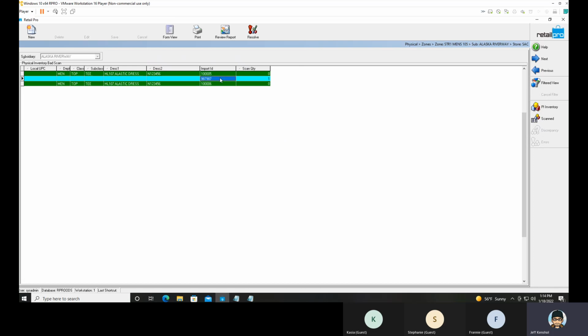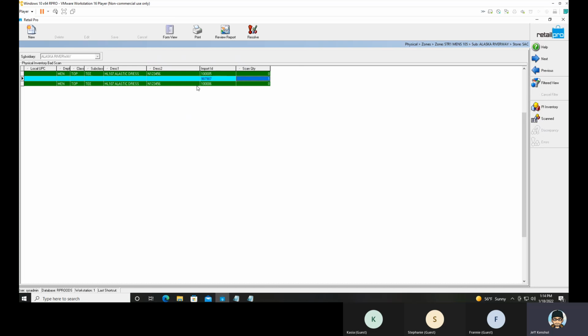And I read left to right, so I'm going to want the barcode on the left, the quantity on the right. Now, what are these things above and below it? They aren't bad scans. They look to be like good scans. They are good scans. So these are the bracketing items, right? These are the items scanned right before and right after the bad scan. So in this situation, we could then take this information back to the floor, find the bad scan.